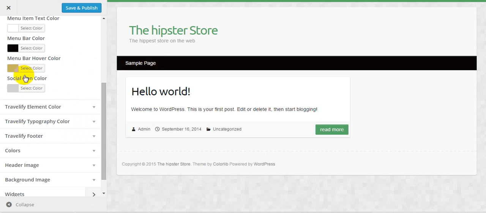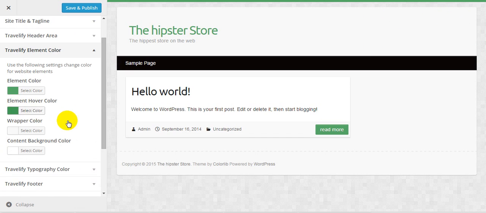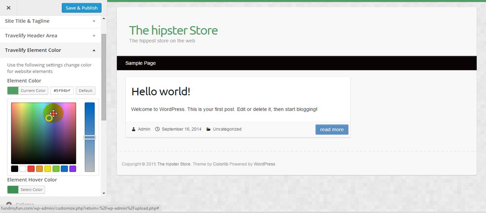Social icon, don't worry about that right now. That's for social media icons, if you say go to my Facebook page, Instagram, that kind of stuff. So don't worry about that right now. Element color. That's links and all that kind of stuff. Let's just make that blue. Dark blue.